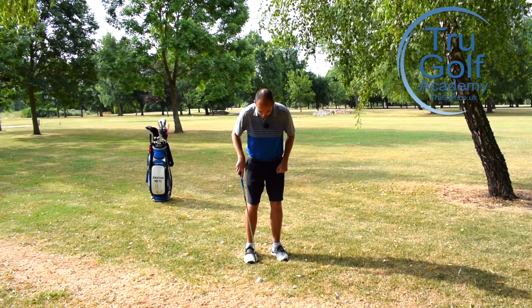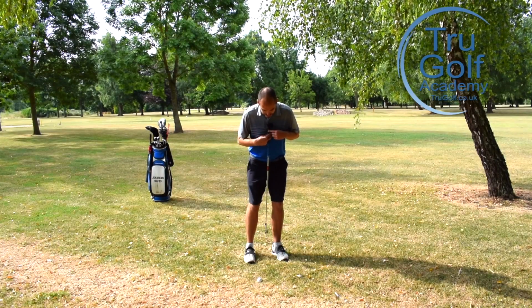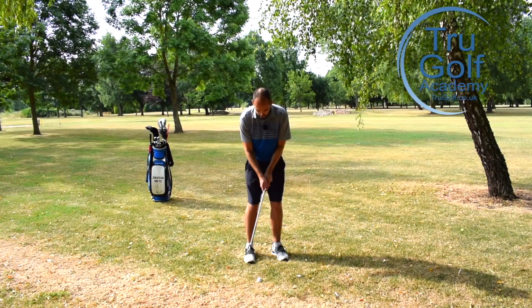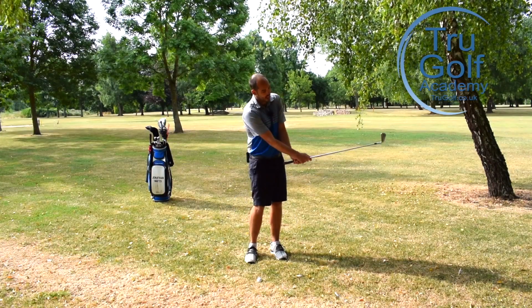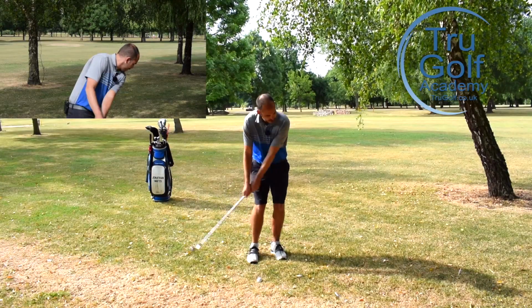So I've got the ball nearer my back foot, my trail foot. I've made sure that my sternum is ahead of the golf ball, so I feel most of my weight onto this front foot, and I'm going to grip very low. I want to try and feel like it's a very stiff wristed shot. We are not trying to get the ball airborne. So we want to feel like it's a very stiff wristed shot.